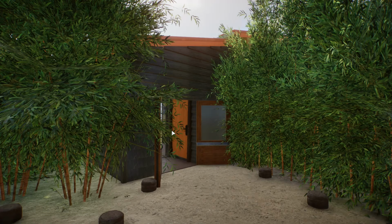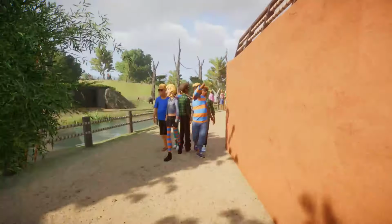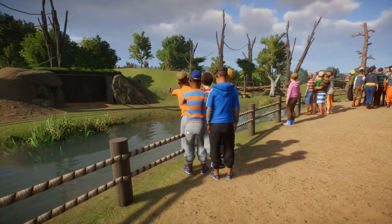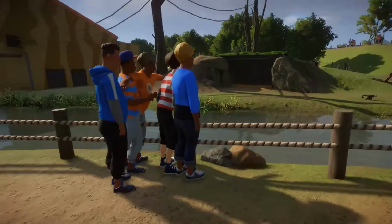Yeah, I mean the climbing structure tutorial is great, but it's great for when you're making your own habitat, because you can really plan it in such a way that they make use of the climbing structures. But in here, I just want the habitat to look like it does in real life, so I can't really change much. I did try to make the ground area under the ropes non-traversable, but they would just Superman jump to the other side. It was really strange. I had the same thing with the jaguars, actually, which was a bummer.